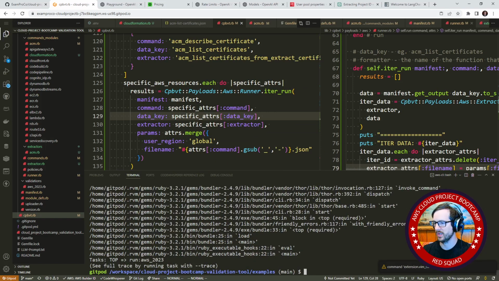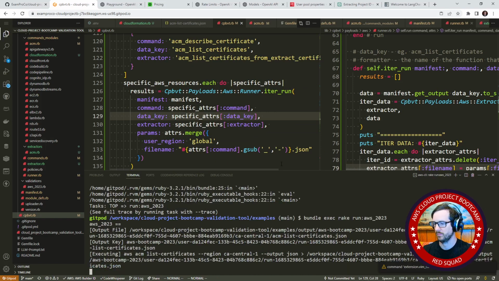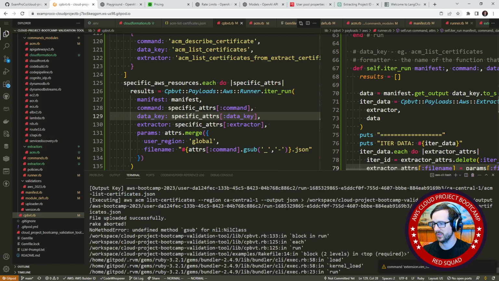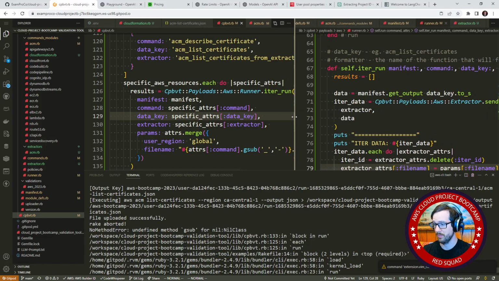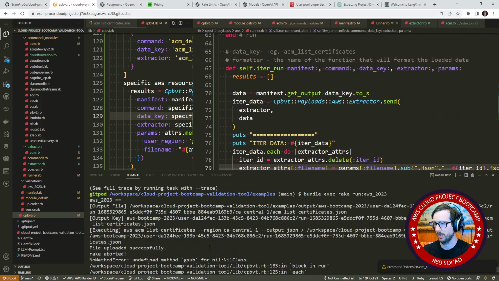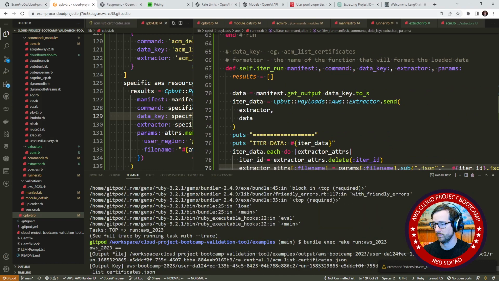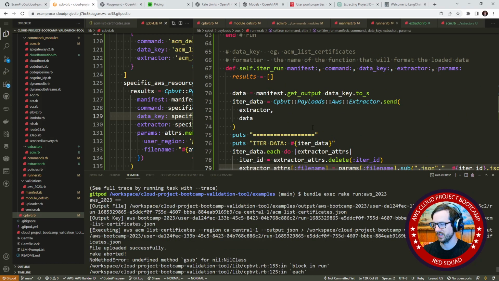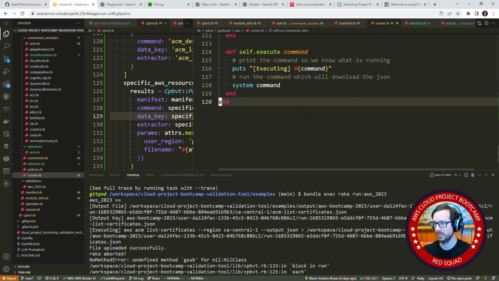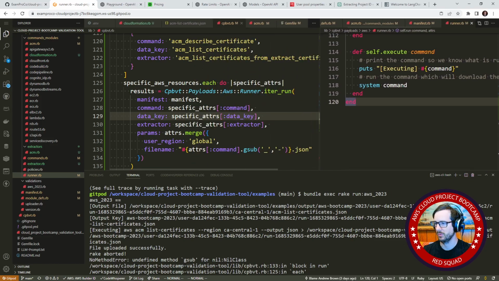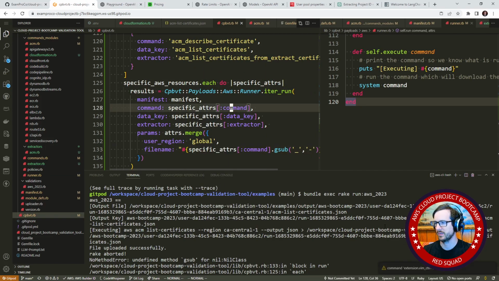Okay, and so we can try this again. I'm not saying it will work, but I'm just saying that we might get a different result. So now we have an issue on the gsub, which is, I guess, a little bit better, on line 133. Seems actually kind of worse. 133 of what file? Here. Right here, it's having an issue of the command. Oh, because this one is on specific attribs. That's fine. Okay, so that makes sense.